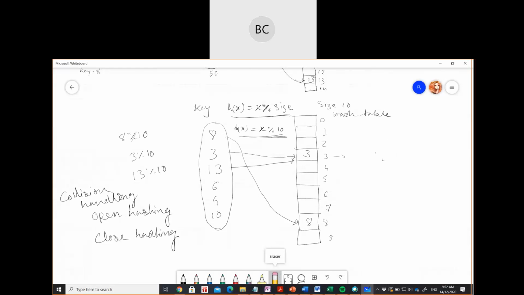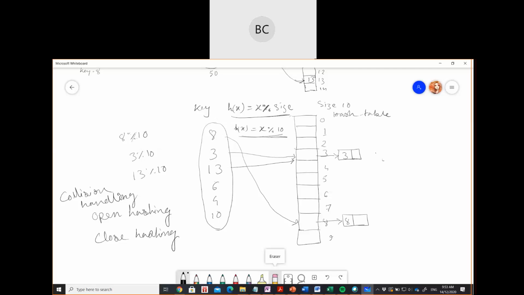I'm not going to directly store it in the table, but I'll store it like a linked list. So 8, I'm going to store in a linked list with the help of a pointer. There will be a pointer here. Since 3 was previously here, first I'm going to keep 3 in the linked list.